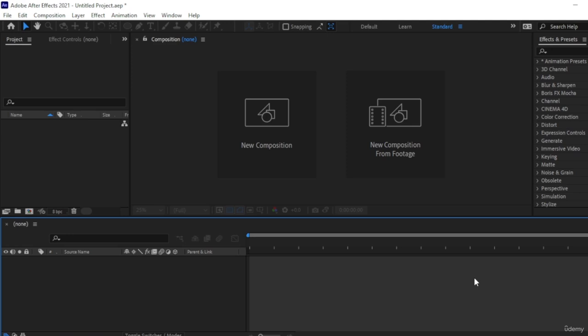We also learned about the tools that are necessary for animations. We learned about the pen tool and the shape tool. So those are the tools that we're going to use in this lesson to create a really simple animation. But with creating this particular animation, you get to understand the logic of how things move in After Effects and how we can use what we've learned so far and apply it to a really simple movement and then animate it using different tools and different options.